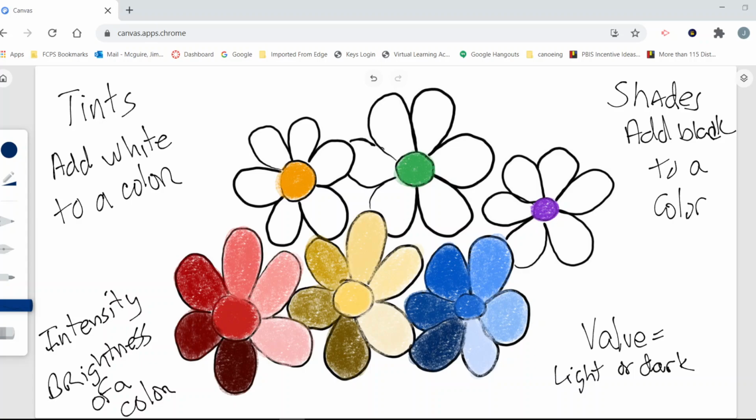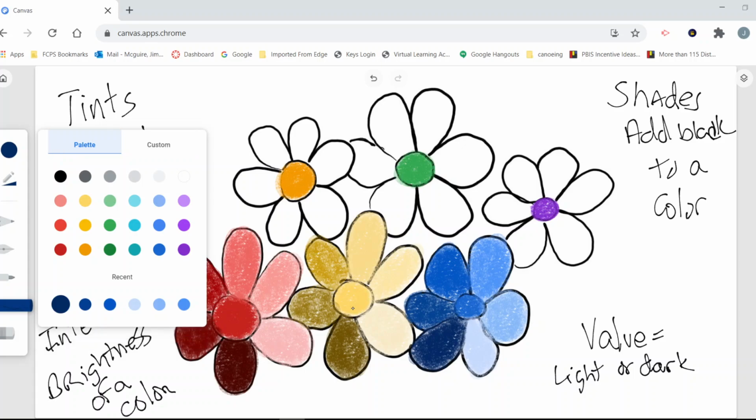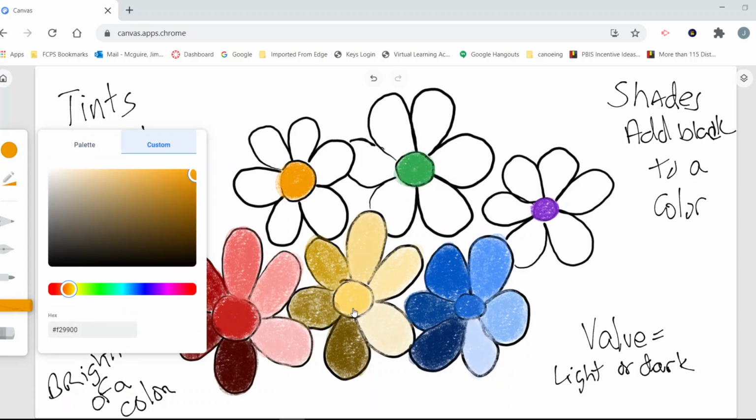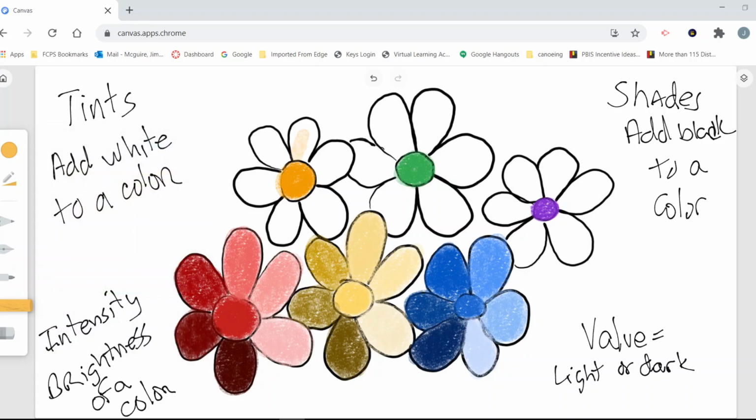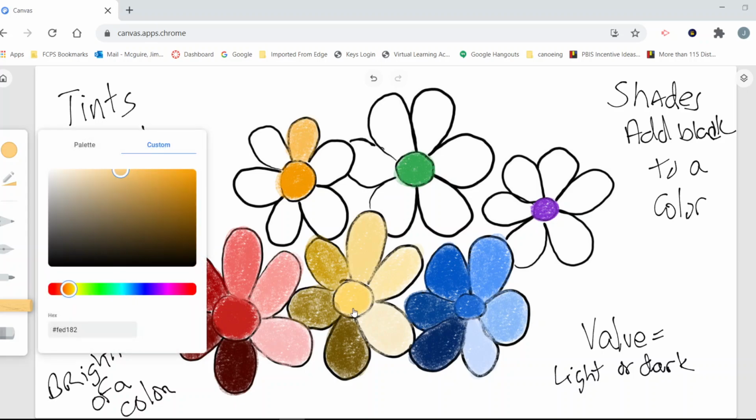All right, and now we've got all those values of blue, from light blue all the way to the dark blue, all those tints and all those shades. All right, I'm ready to do my orange. I'm going to come up here, go to my color selector, choose my orange, come back over to the custom so I can then see what happens when I add just a little bit of white. Try adding a little white to that. Ooh, I think that's a pretty orange. Very nice. If we add a little more white, what do we get?